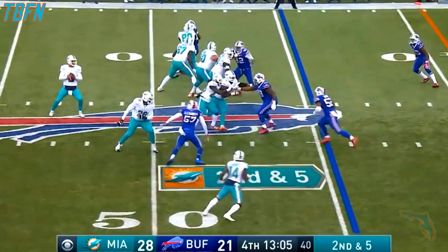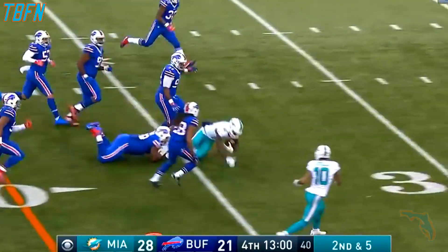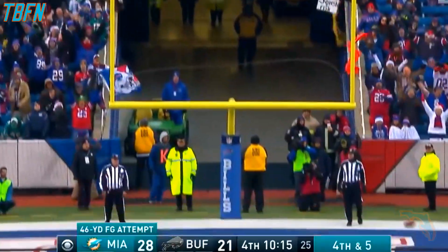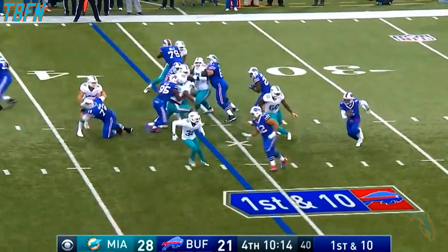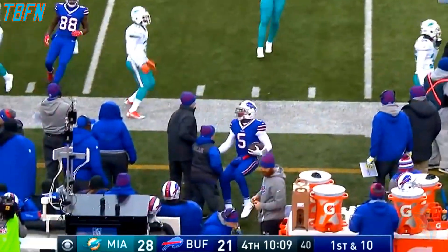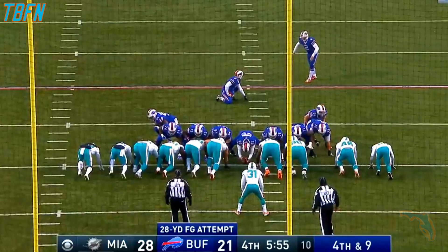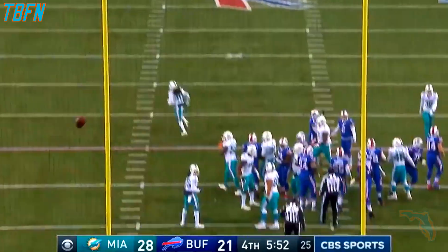On second and five, Moore looks right, holding on, now throws. And that's Landry, inside the 35. Off the upright and no good. Missing their field goal. That wind is having an impact on the field goal. Taylor going to keep it, they're out front blocking in front of him and he's out of bounds, close to midfield. 21 yards passing, two touchdowns. Taylor with running room and slides down. This is from 28, and it is good.